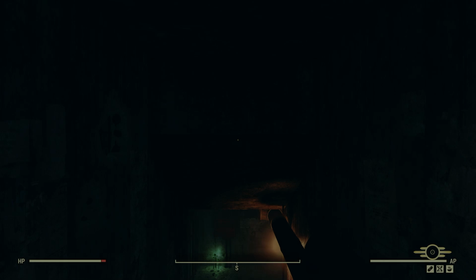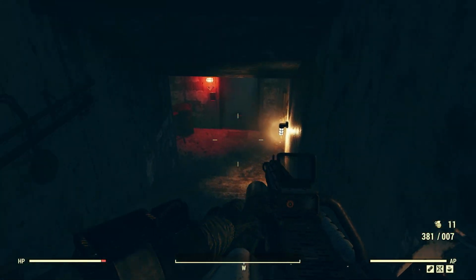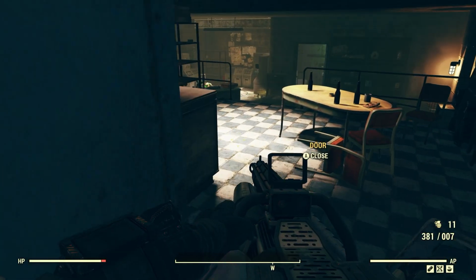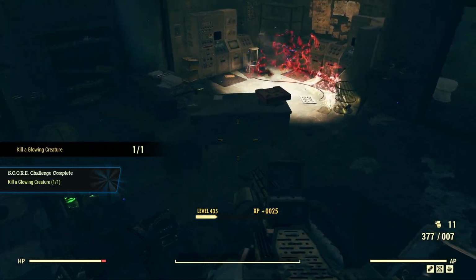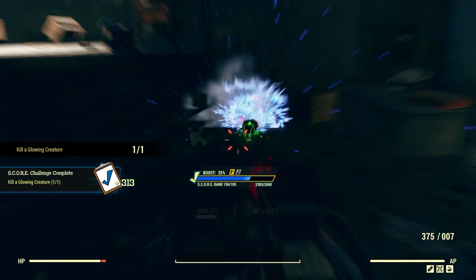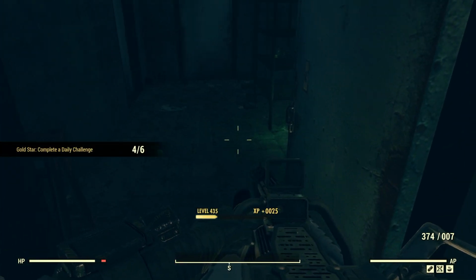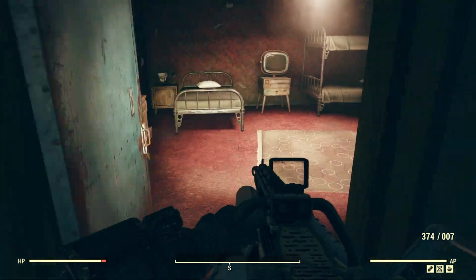Alright, let's head down here. And again, there'll be 5 rad roaches down here, so usually at least 2 of them are glowing. But I have seen all 5 of them glowing. Okay, so there's our glowing guy right there. He's glowing as well. We open up here. Usually one more guy in here, usually anyway.